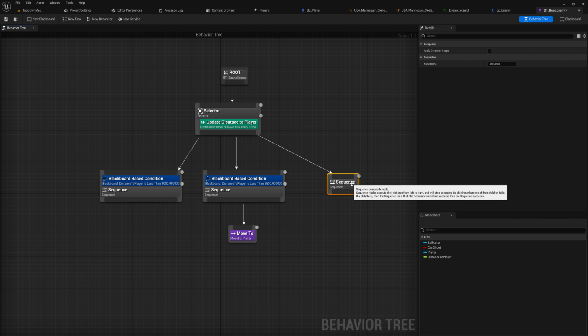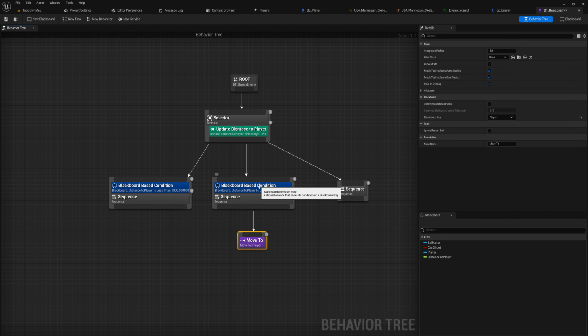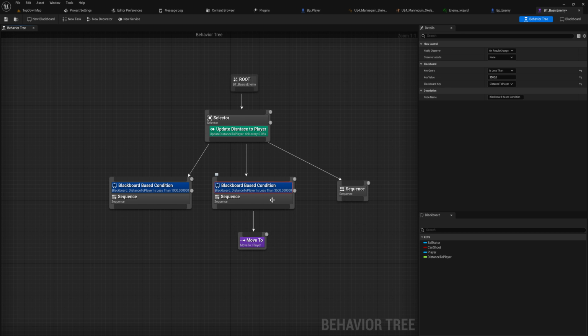Otherwise, we will just stand still for the time being. You could make a little system here where it just patrols around to a random location. We're not going to do that right now here today. What we're just going to do is have these things stand still until they're close enough to us, at which point they're going to come running towards us, and if they're close enough, they're going to start shooting.